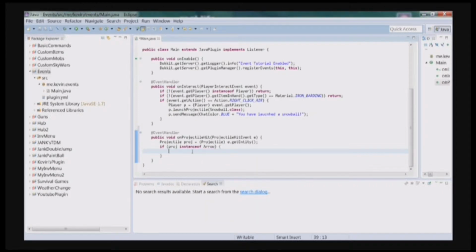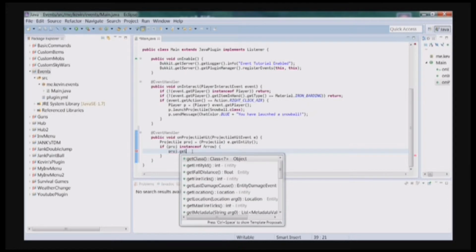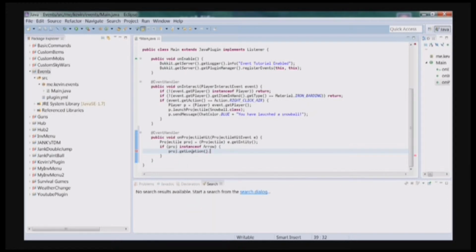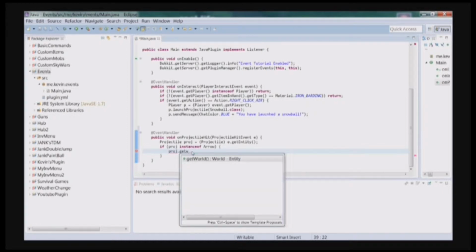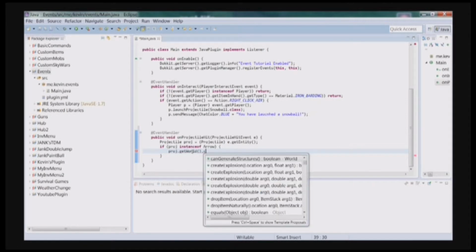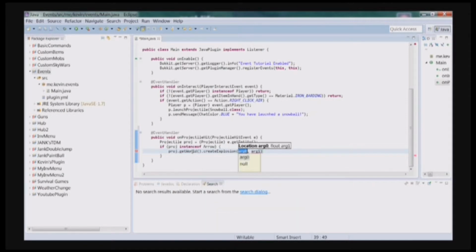We're going to do proj.getWorld, and then createExplosion. The first argument is where the explosion is, so we're just going to do proj.getLocation, and the second argument is how big the explosion will be, and 3 is a decently sized explosion.